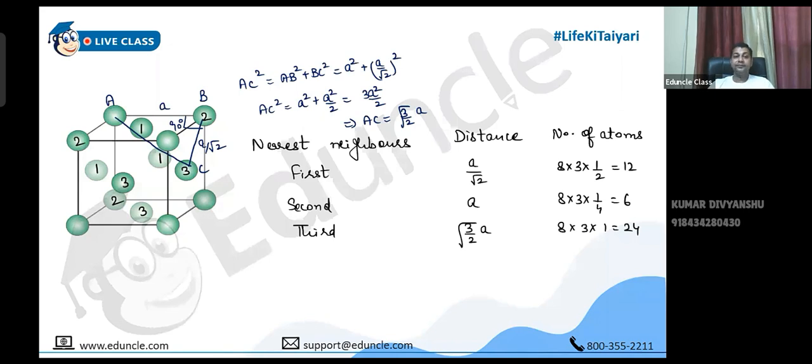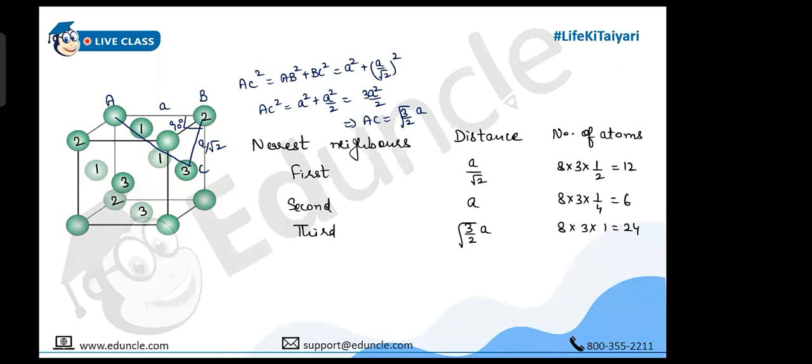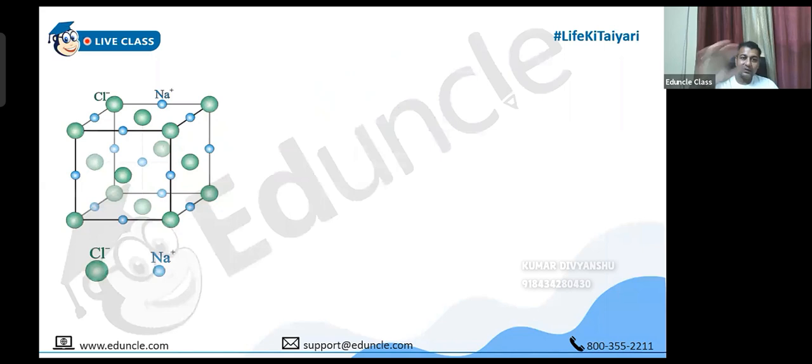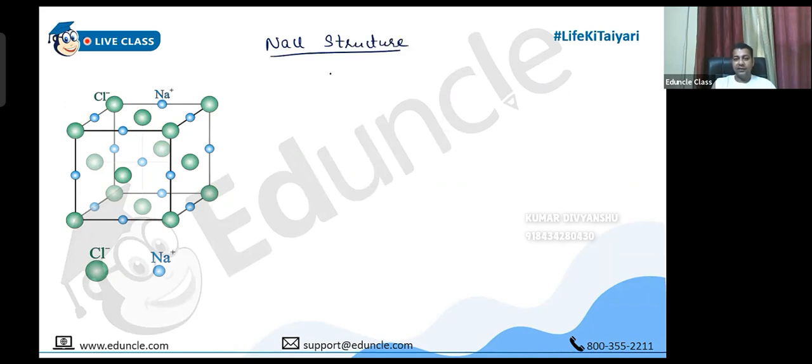Clear? Yes, sir. Now, let us discuss some of the ionic crystal structures that are used in our daily life or important ones. First of all, NaCl structure. Sodium chloride. And the diagram has been shown for your reference. And you can see chloride ions, they are present at the corners and at the face centers. It means chloride ions, they are making their own FCC lattice. So if we remove sodium ions, the chloride ions are making their FCC. Okay? Clear or not? Yes, sir.